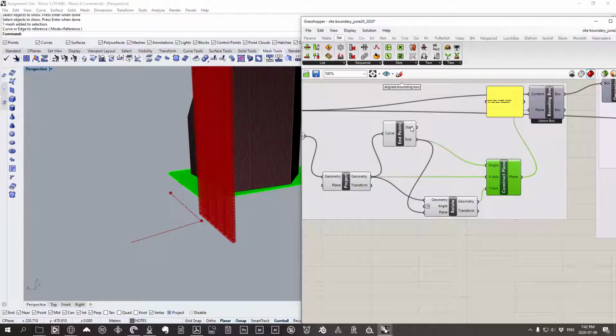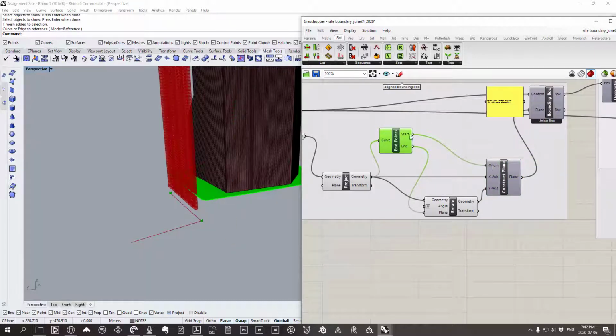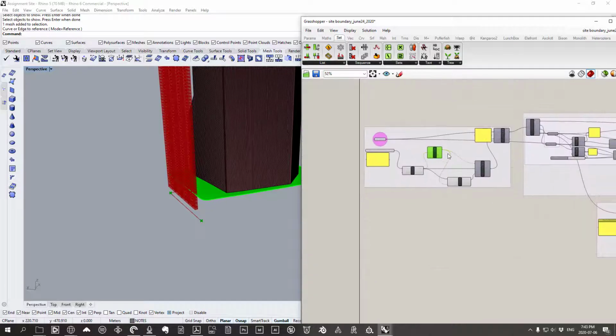For you guys, you might just want to use your start point instead. So what I did is I took my endpoints and plugged the start into origin and the start into my plane. So, Erica, did that fix it for you?